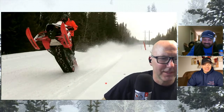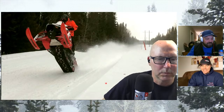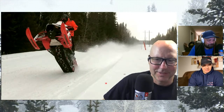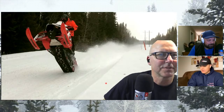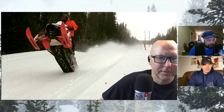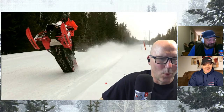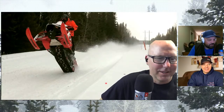So this is actually, I almost went over backwards on this photo. The reason being is I had a buddy sitting there filming, and this is up north, and of course it was on closed, controlled trails. There's a little roller there, and I was cruising along pretty good, and then just cracked the throttle, and the skis stood up, and I went almost to 12 o'clock, and I came down, and I was going pretty quick. So you've got to love those photos, Ryan, where it makes you look good, right? And you're like, I meant to do that, and it was controlled.